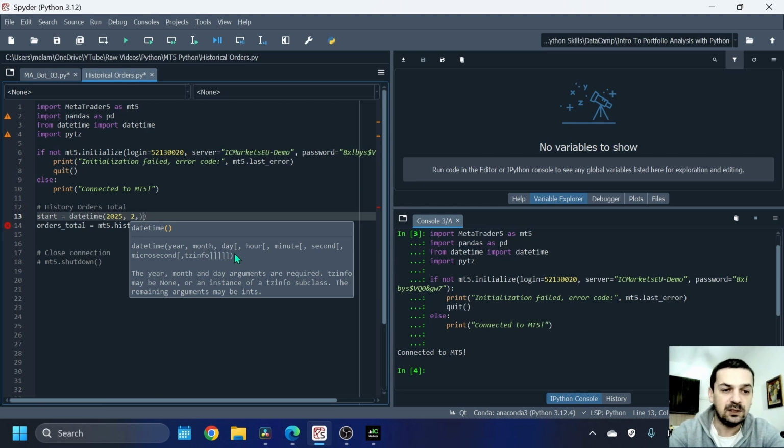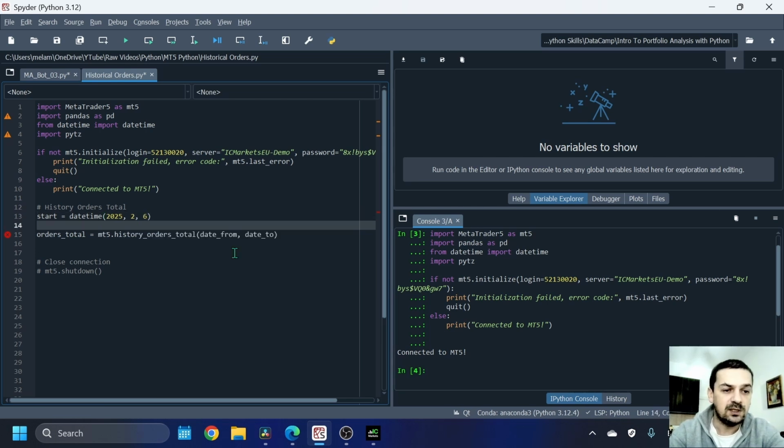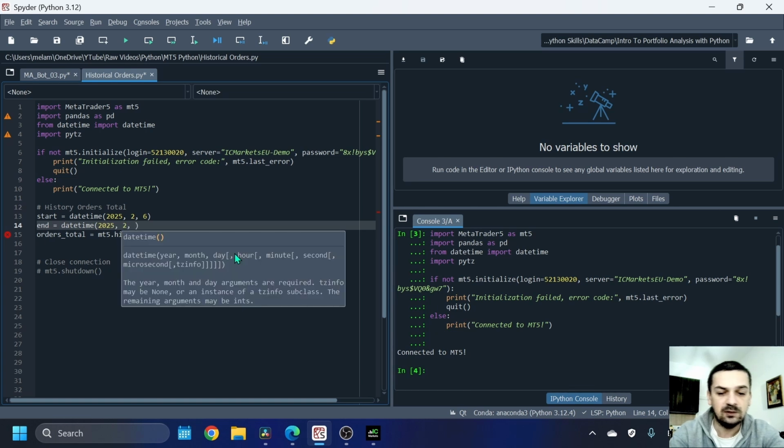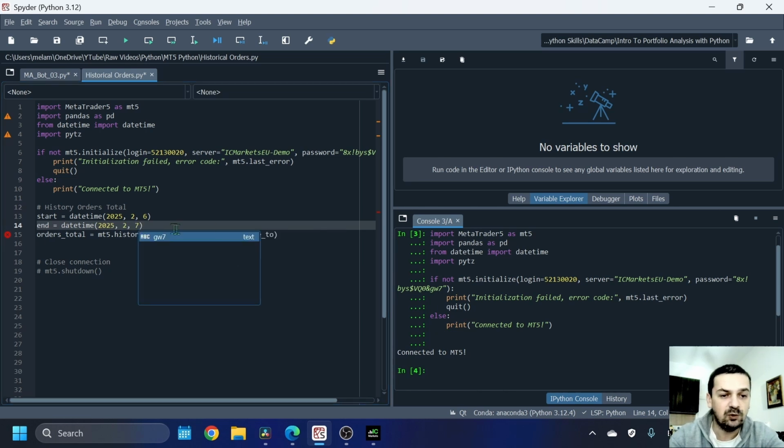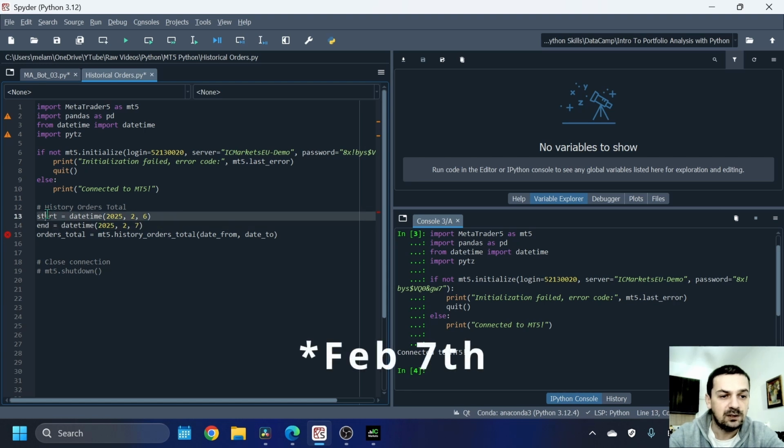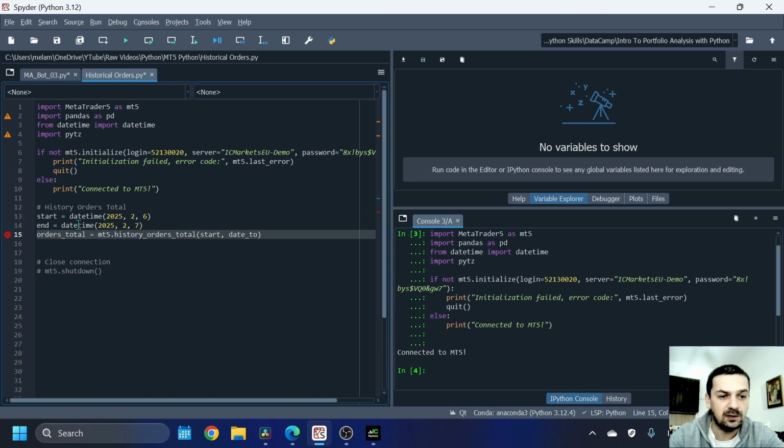So the month is 2nd, and I'd like to start on the 6th of February, which was yesterday, and the end date will be datetime again, 2025, 2nd month, and the end date will be the 7th of February. So let me copy and paste here date from, date to, and I think we should be good to go.